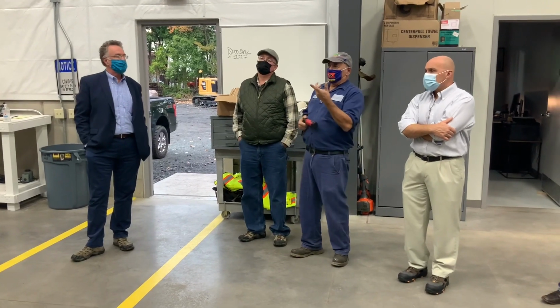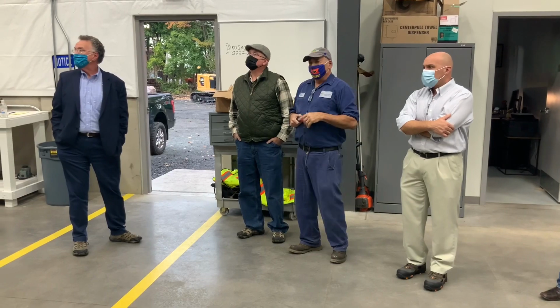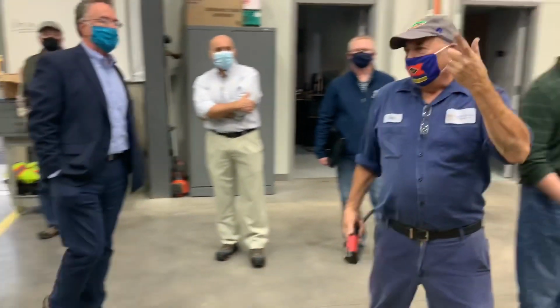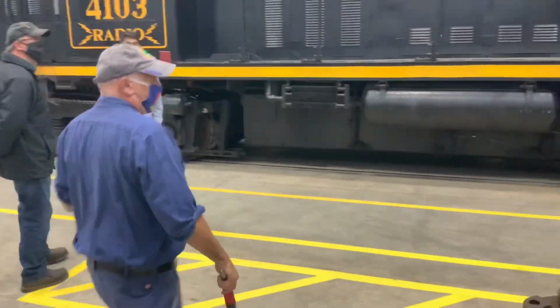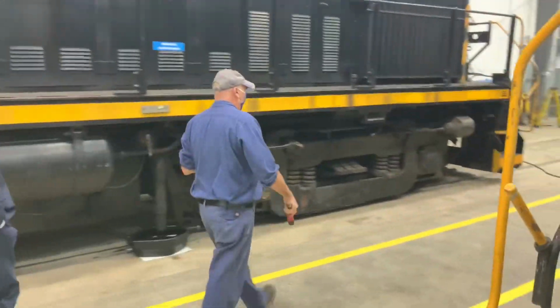Newer engines would be AC. This is a DC generator in here. In fact, if we come around the other side, you can see the engine on this one. Actually, this had an exhaust valve seat break out of the cylinder head and fall on the piston, rattling around, so we just changed it.